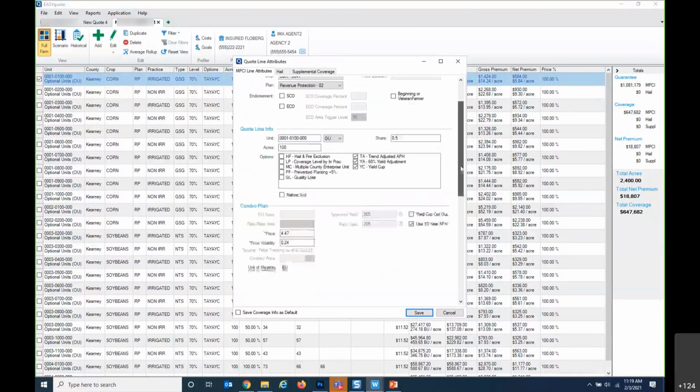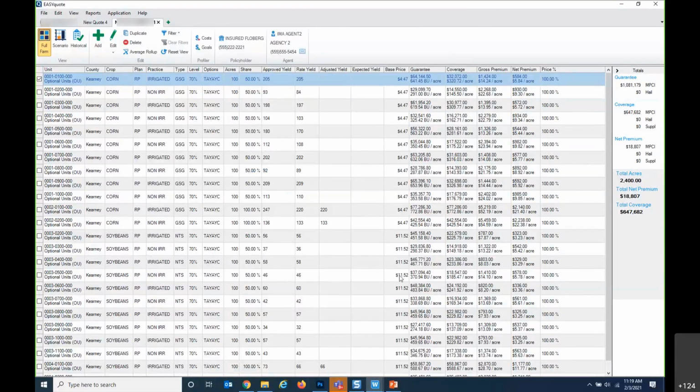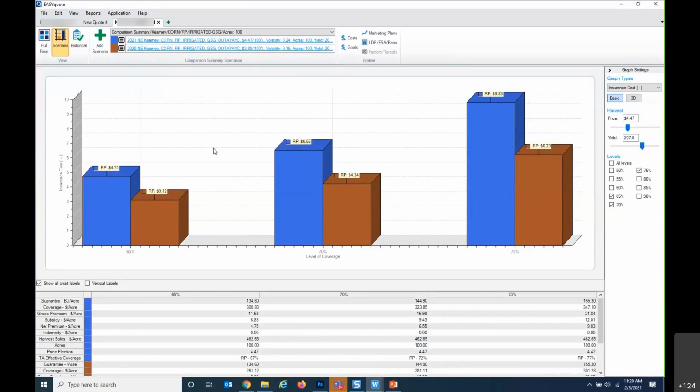The used 10-year APH information will automatically be checked because it's pulling right out of EasyWriter Pro, and it's going to show you all of that info down below. The other thing on a policy quote that is really valuable for your insureds is, when you come in, this is deceiving because it's not with the reports, but we have a report. I'm going to right click and it's called Comparison Summary. What the comparison summary report offers you is it takes your 2021 year, so today, and compares it against last year. Right from a comparison look and feel, it's going to show your insured, if you don't change anything, this is what you're looking at for coverage, guarantee, and premium.